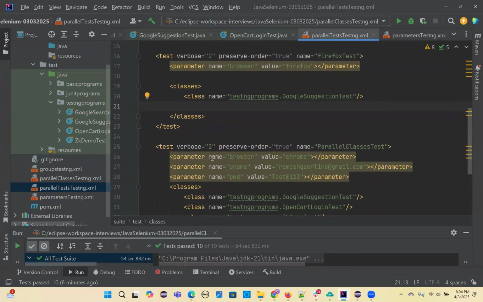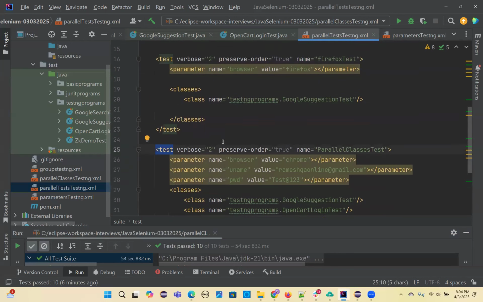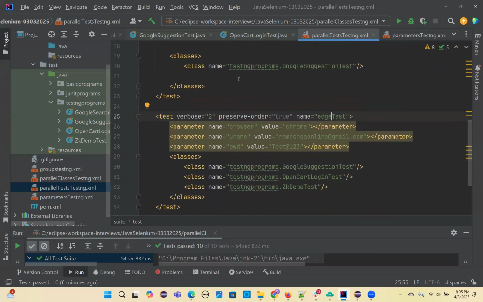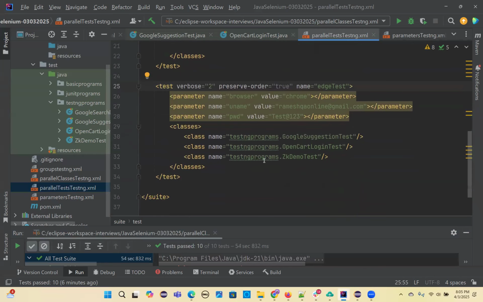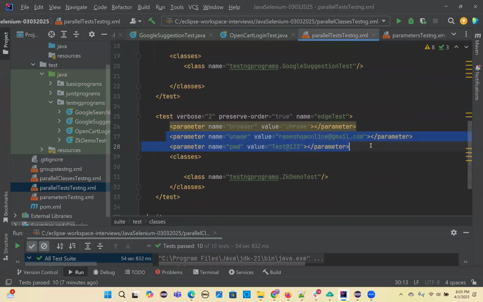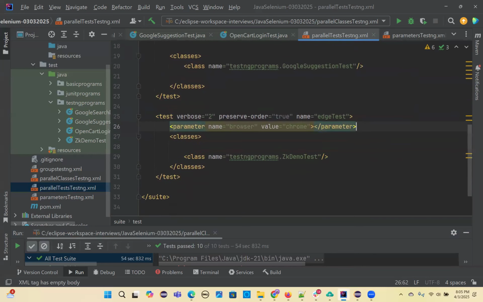Okay. Next, third test tag. This is the Edge test. You can run multiple classes here, but I am putting only one so that we can easily finish it. So here I am going to keep a ZK demo. And I don't need any username and password for this ZK demo.